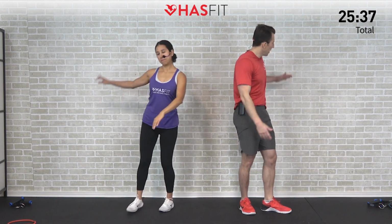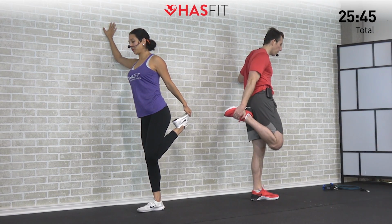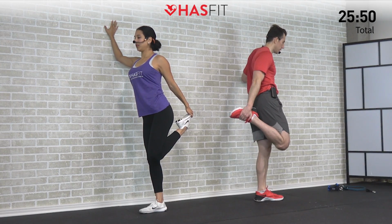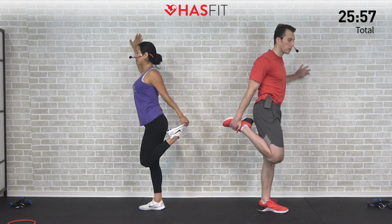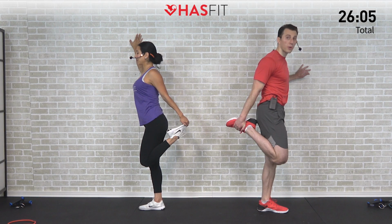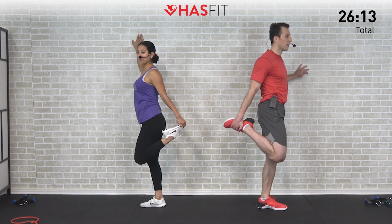Switching it up here. Again, all of these stretches, you may be more flexible than us, less flexible than us. Whatever it is, we ask that you just make it your own, make it work for you. You know, fitness is not a one-size-fits-all solution. So just make it work for your fitness level. Keeping good posture, bringing that foot back as far as you can. Keeping good balance. Nice controlled breathing, still trying to slowly bring that heart rate back down. For 5, 4, 3, 2, 1, 0.